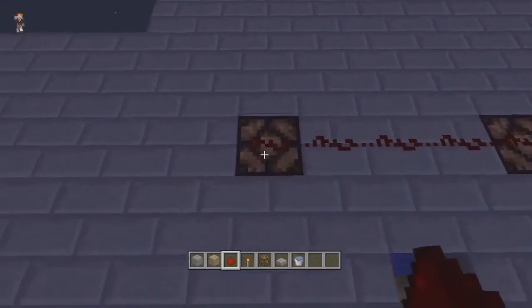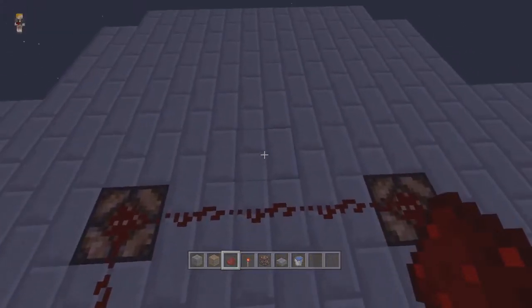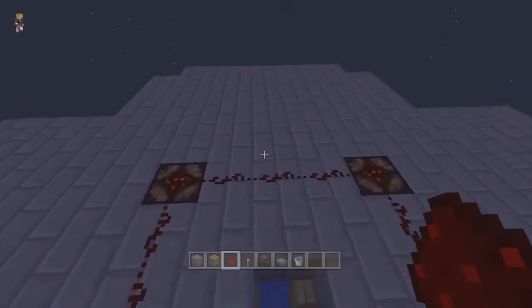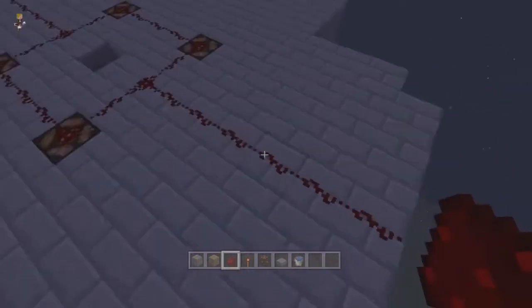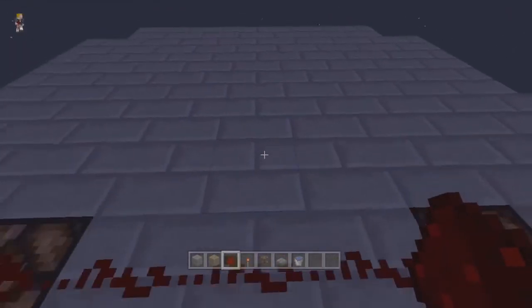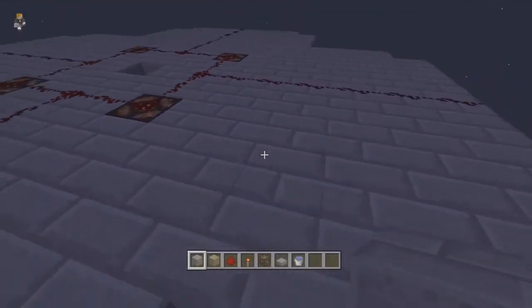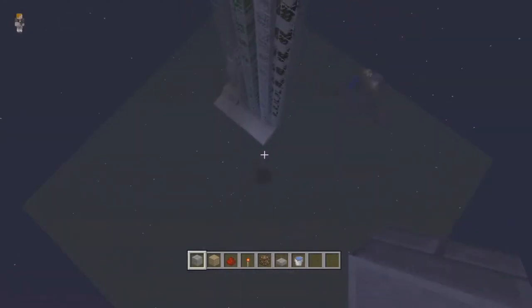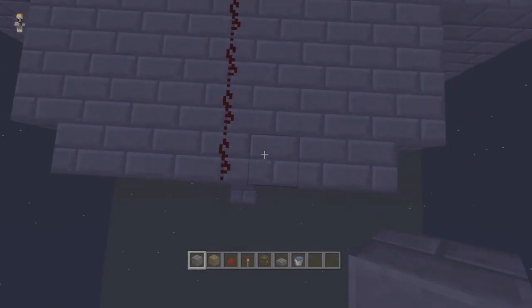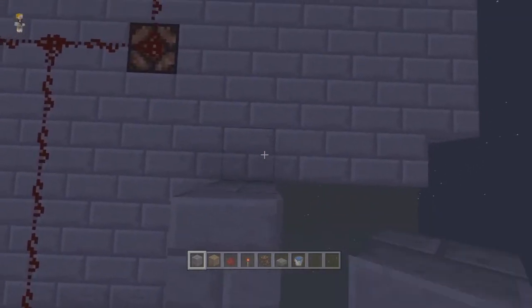What I like to do is just make a square right here, and then in the middle of each of them, go all the way to the end of the spawner. Okay, now that's all gonna get wired soon enough. When I get down to the on and off switch, we'll determine that later, but for now you just want to build up 2 on each of these corners. I usually keep that one out.